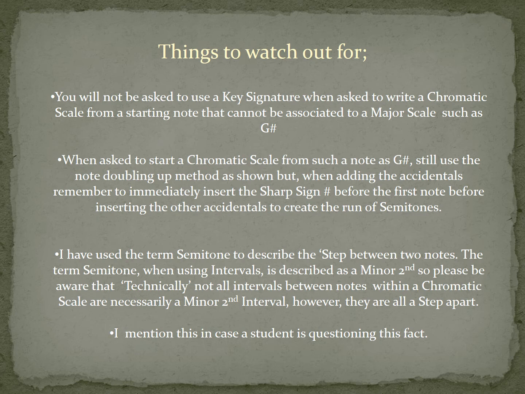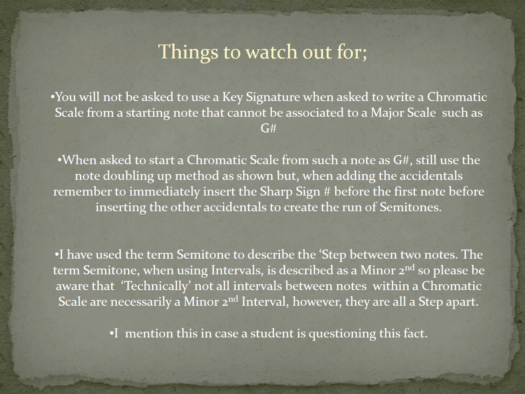Now, obviously, again, things to watch out for. When you're doing an examination, you will not be asked to use a key signature when asked to write a chromatic scale starting from a note that can't be associated to a major scale, such as G sharp. There isn't a G sharp major scale.